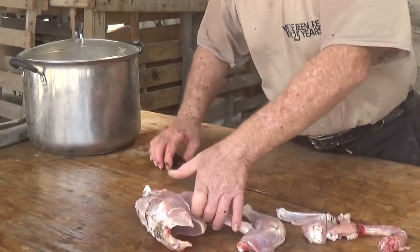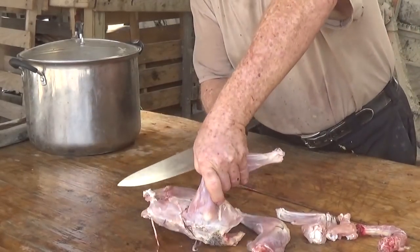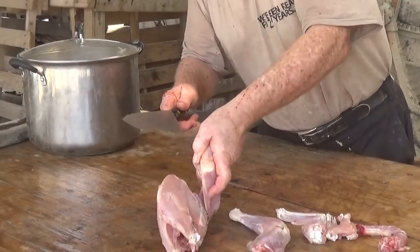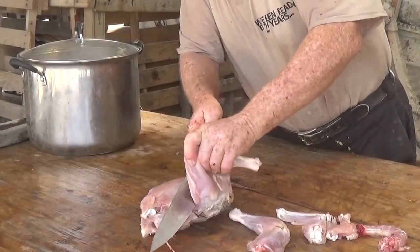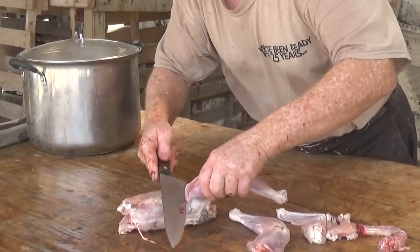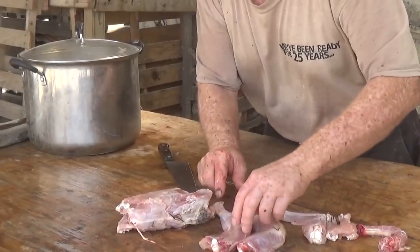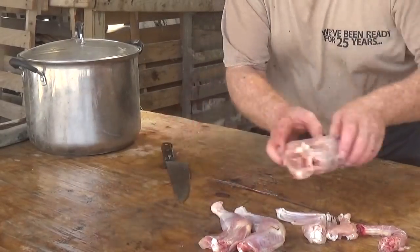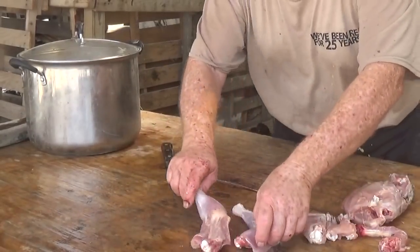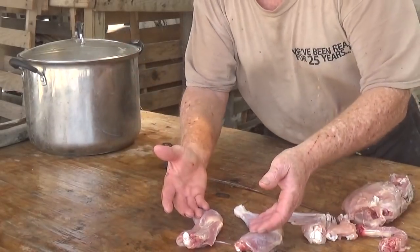Let's do the other thigh and leg. Same thing. It's a little harder on this side for me to show you. Same thing here. Come down right along the body. There. Break. Sorry about the wind. There's my 2 leg and thigh sections. So let's address that right now. If you want leg and thigh, if you want to quarter and cook it yourself, just like that, that's fine.